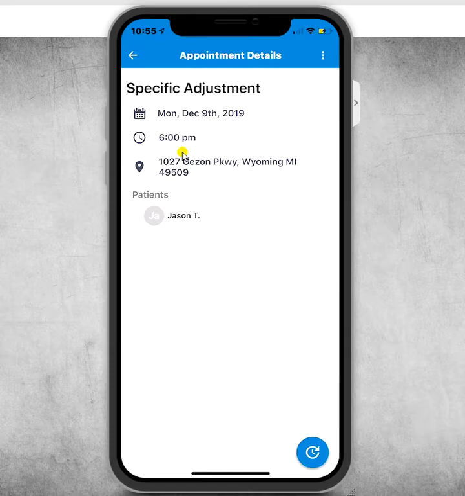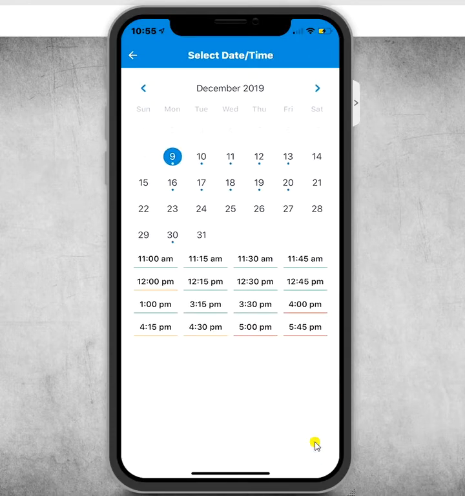If you need to make changes, you can always select the Reschedule tab in the lower right-hand corner of your SKED app. SKED always encourages you to reschedule, if need be, to a new time that same day that your appointment was originally scheduled for. SKED does its best to encourage you to keep on track with your clinic's recommendations that you've agreed upon and moving forward so you don't fall behind.